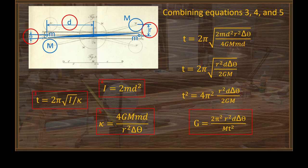The period of oscillation is 2 pi times the square root of I, the 2md squared you see on top, divided by kappa, the torsion constant. So since we're dividing, we just flip that thing upside down. The r squared delta theta goes up on top, and the 4g big M little m d goes on the bottom. Well, what a mess.